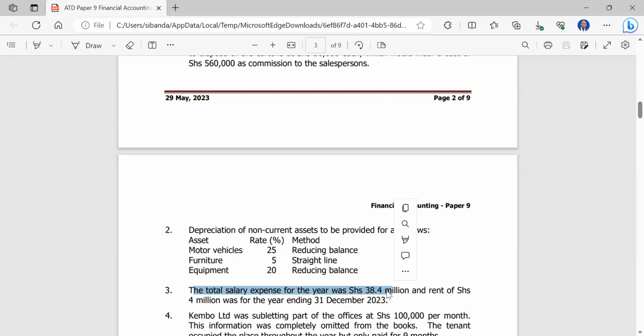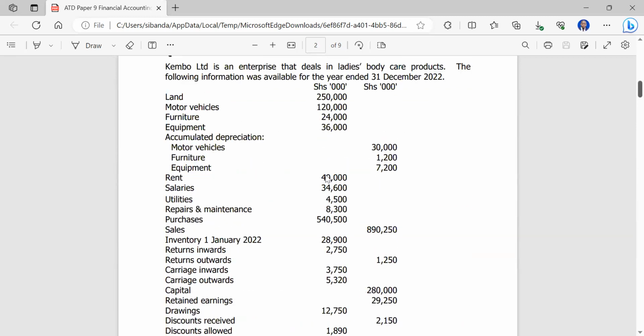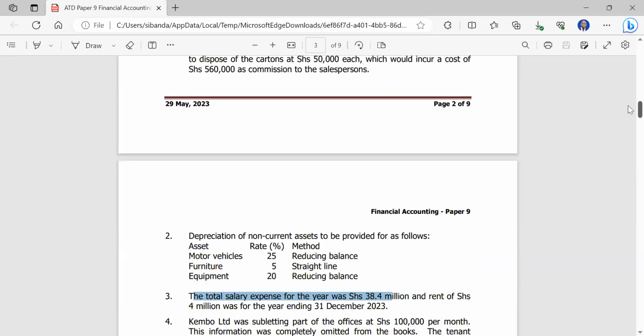Oh, okay. It is only in the statement of financial position where you now need to determine the accrued salaries, which will be the difference between this and what we have. Because what I had in mind was, we get the other one as per the trial balance, and also add the difference, which is the accrued salaries. But still, we go back to this figure, so which is okay. Brilliant. You get back the same thing.